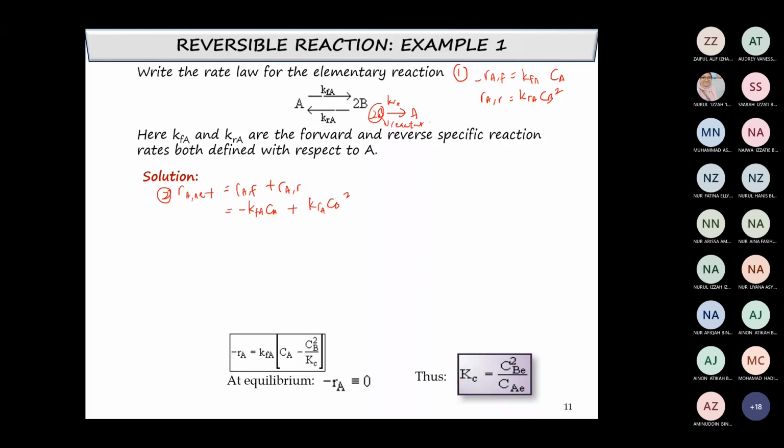Instead of tak nak banyak tau ada reverse, kita nak guna just forward dengan KC. Sekarang kita nak relate K equilibrium ni lah, K constant ni dengan KFA. Okay, sebab kita nak guna satu saja. Sebab bila you nak kira dua tu nanti akan confuse. So better guna satu saja. Kita linkkan dengan KC. So if recall, KC is equal to KF over with the KR. Okay, so daripada sini kita tahu lah KRA is equals to KFA over with the KC.